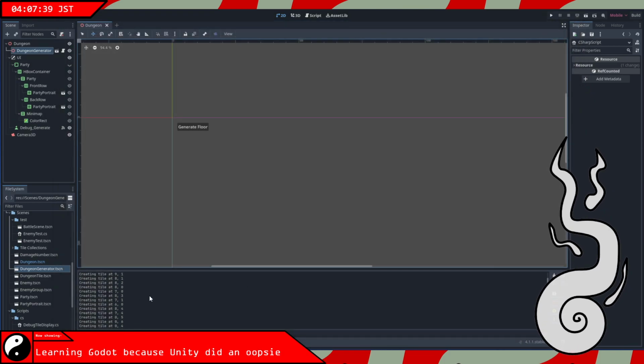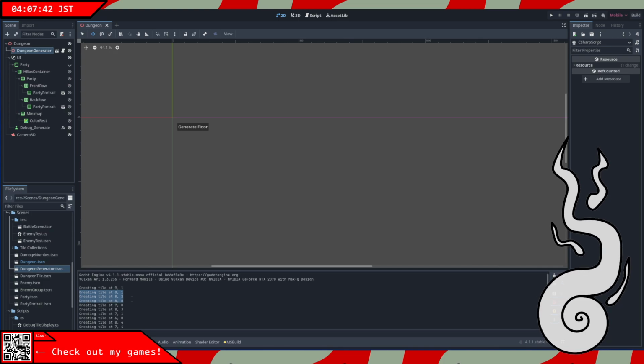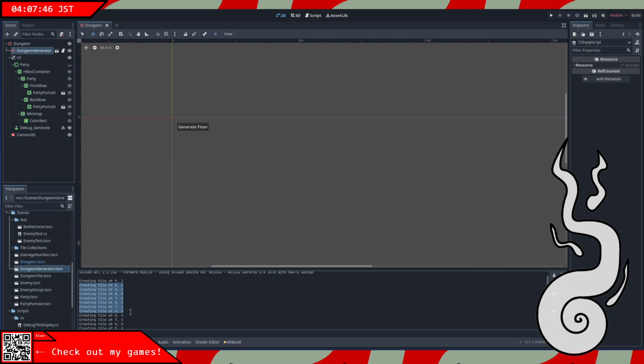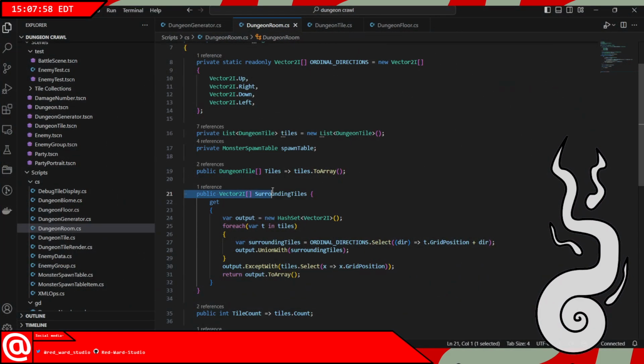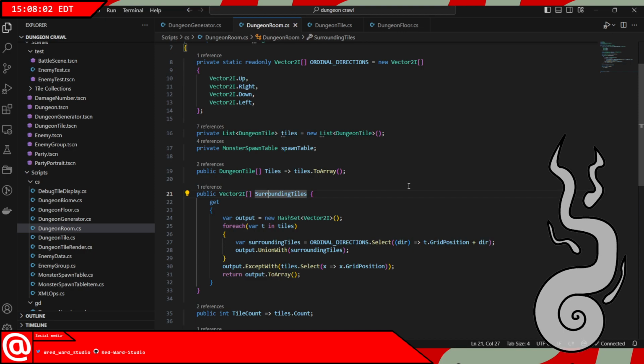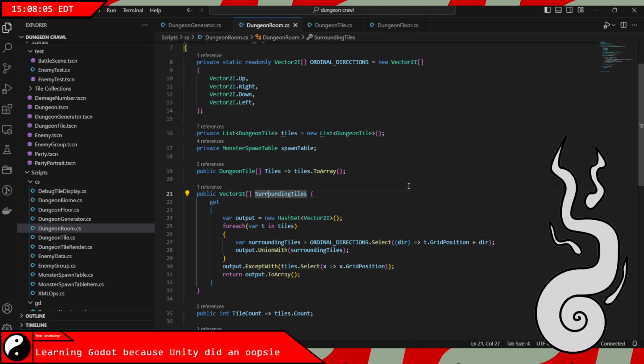Okay, so we're creating tiles at 91, 81, 82, 80, 70, 83, 71, 60, 60, and then it would create it at 60. That's because the surrounding tiles, it doesn't go for, you know, not surrounding rooms. What the hell am I talking about? Surrounding tiles that are already a part of a different room. That's what I meant.